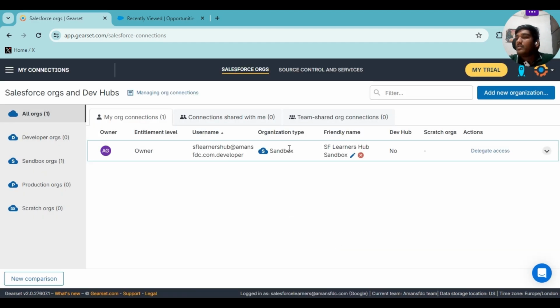So right now my sandbox is connected to Gearset as a source org.